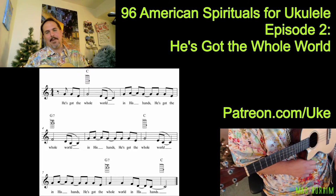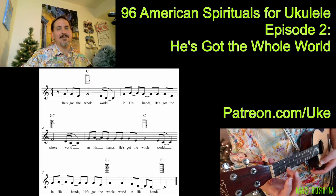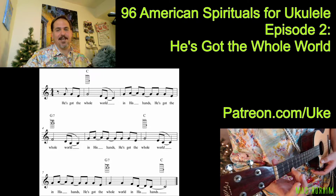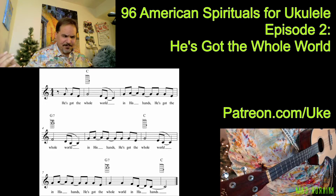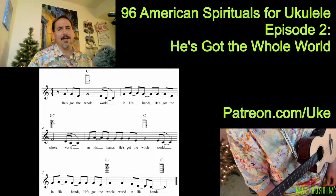And so basically you just have to memorize the pattern that goes along with this song, which is C for 2 measures, G7 for 2 measures, C for 2 measures again, G7 for 1 measure, and then back to C. All right, and so you have this pattern going, and that's pretty much all you have to memorize.